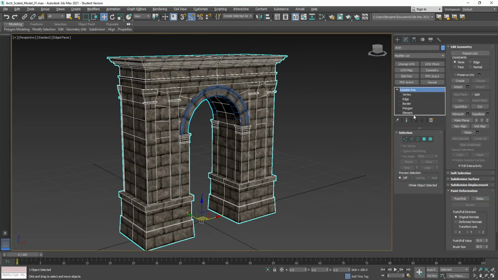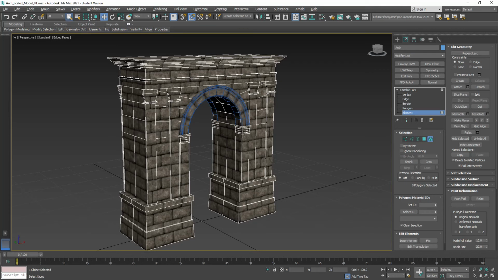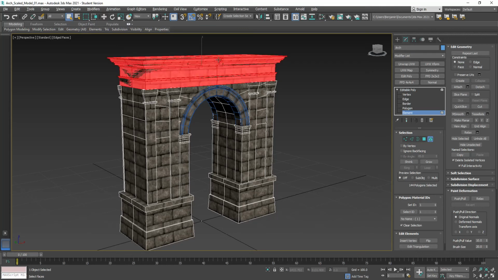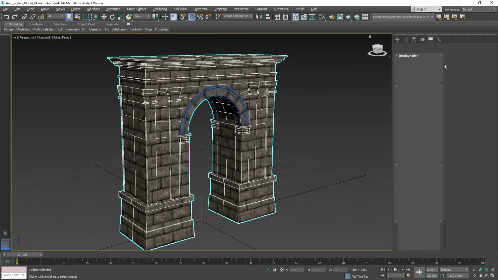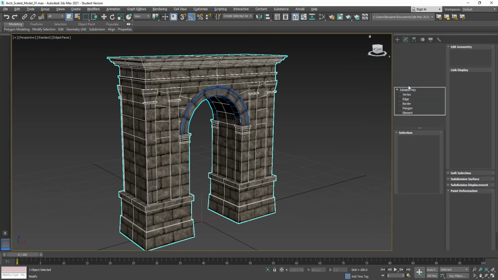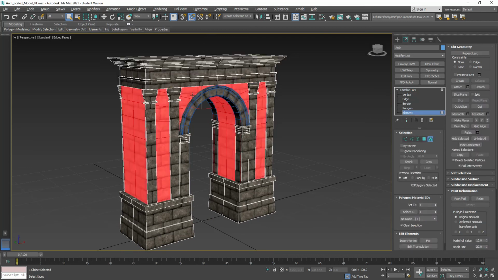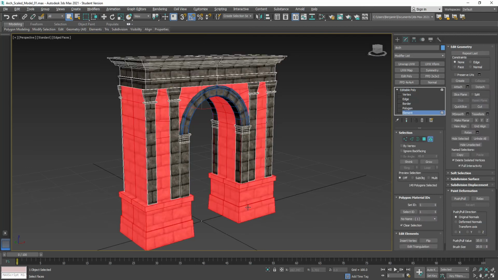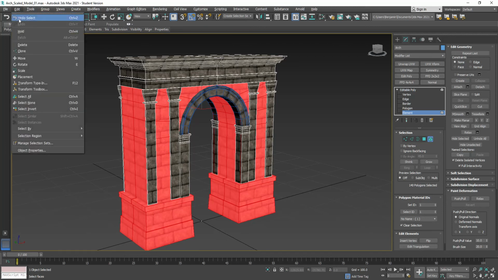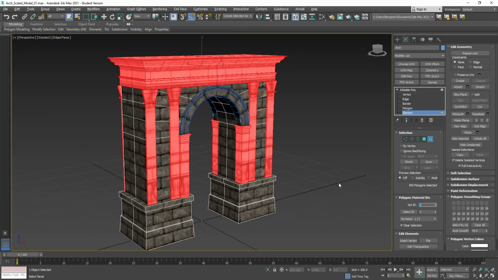So I'm going to come in and select this, go into element, and I'm going to change to select object up here, because I'm going to click on different parts of this, and I don't want to accidentally move them. Also, I'm going to go to display, and I'm going to make sure I turn on backface cull. There we go. So now I can go back, go to element, and I'm going to select the main body here, and these portions, and do edit, select invert, and all of these pieces I'm going to assign a trim texture to. So I'm going to assign those 2.